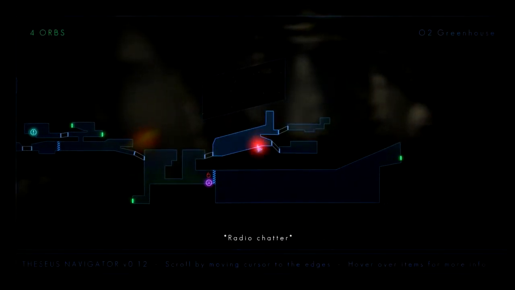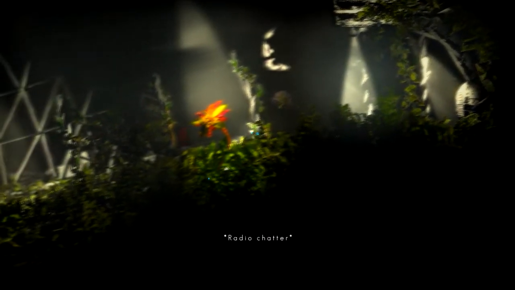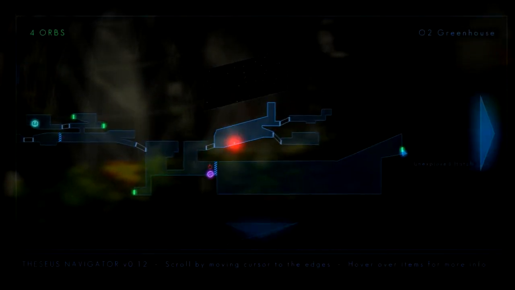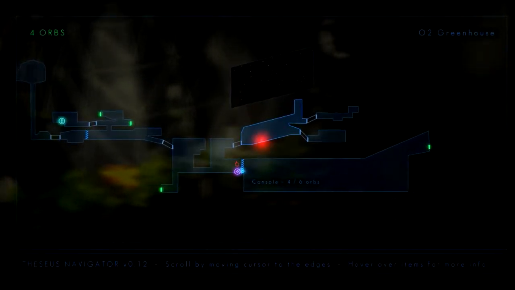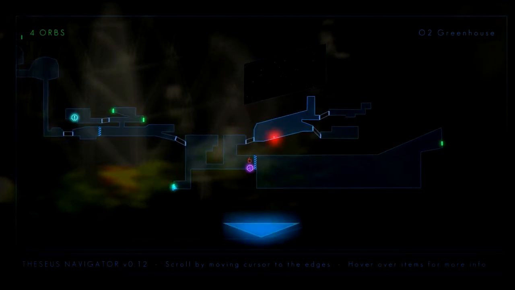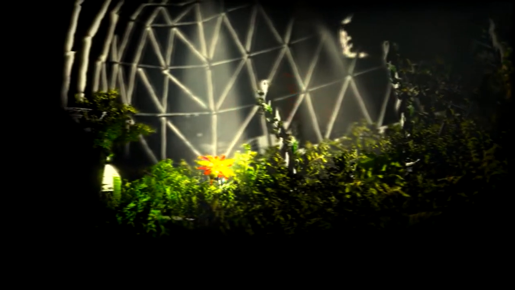Four out of six. Two more to go. Okay, I'm not so sure where the next ones are going to be. Radio chatter. Alright. There's two doors that we haven't ventured to. That one's one hell of a big room, but I'm assuming that's what we get to access if we get the orbs. So we got this door, and I'm assuming there'll be two through this door, so let's get down there.